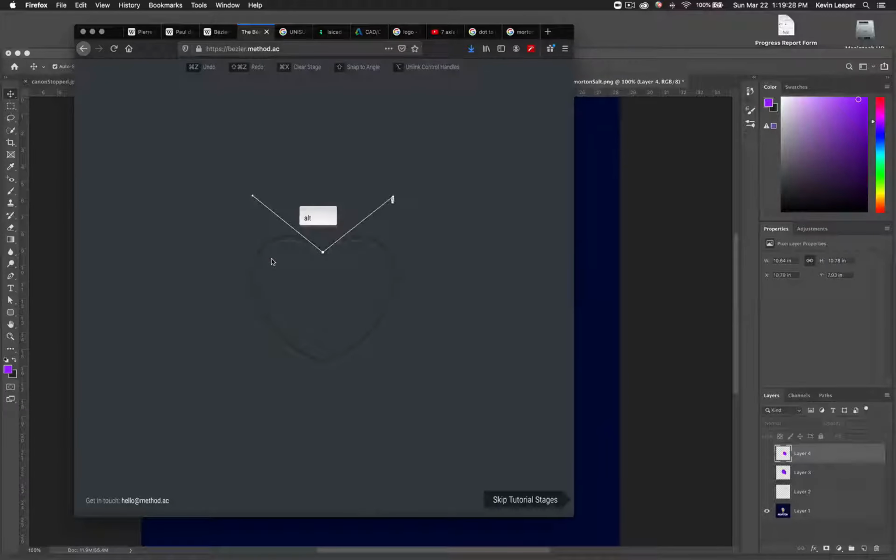Here's the classic heart. And it's trying to show me how to use Alt in this case, so that when I let go, so if I click out and drag, right, holding Alt, again, it's a lot easier when you have something there sort of showing you.